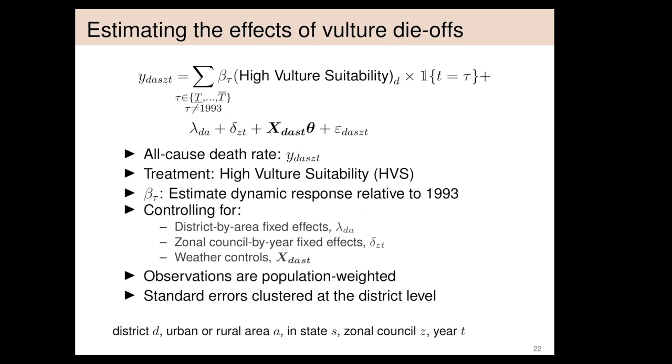You should think of zonal councils as broadly administrative regions that don't really matter too much for administration itself, but you have six of those in India. Think of them as something similar to census regions in the US, if you've ever worked with them, or potentially divisions of north, center, and south, east, west in China, these large agglomerations, but they don't actually have variation in terms of the governing.